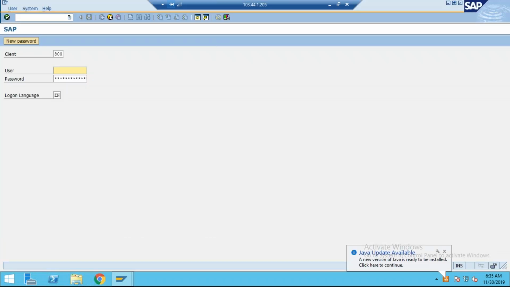So assume that we are migrating from a 4.7 system where we are using the classic asset accounting. So in the old system, we are using classic GL, no new GL, and classic asset accounting.